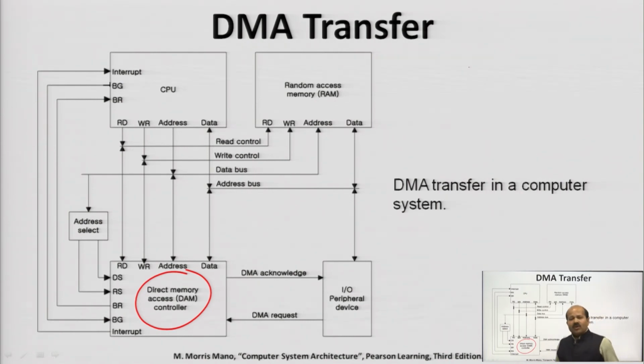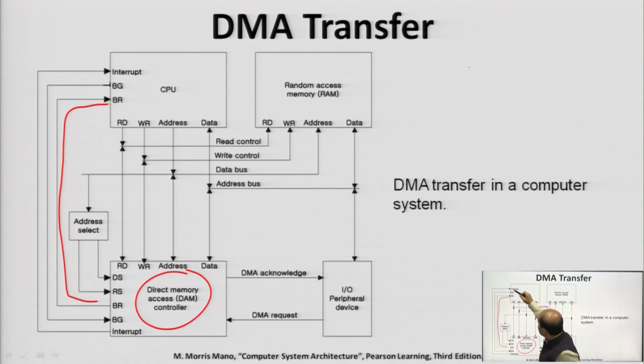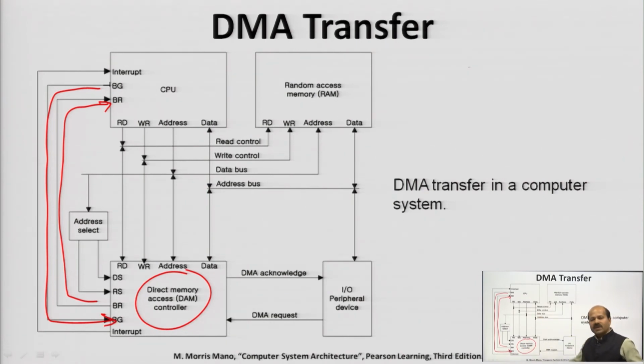To initialize or start the transfer, the DMA will request the CPU by generating the bus request signal. So, the DMA will request for the buses. That is why the DMA will first generate the bus request signal: please provide the channel, please issue the buses. And corresponding to this bus request, the bus grant signal will be issued by the CPU. These two signals are very important signals which are used to communicate between the DMA and the CPU. Bus request is issued by the DMA controller, and corresponding to this bus request, the bus grant signal is generated by the CPU.